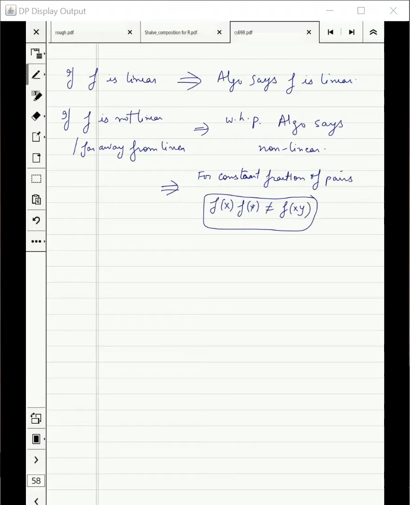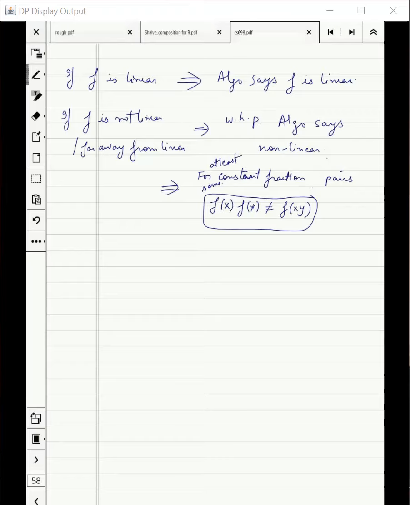Okay. So remember what we are trying to do. When we have written here "constant fraction of pairs", what exactly do you mean? Is that a high fraction or a low fraction? I think a few pages back you used it to mean a low fraction. No. Here, I want to say that for at least some constant fraction of pairs. Does that make it clear?